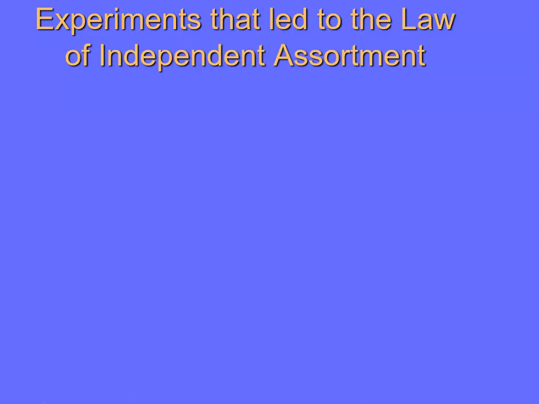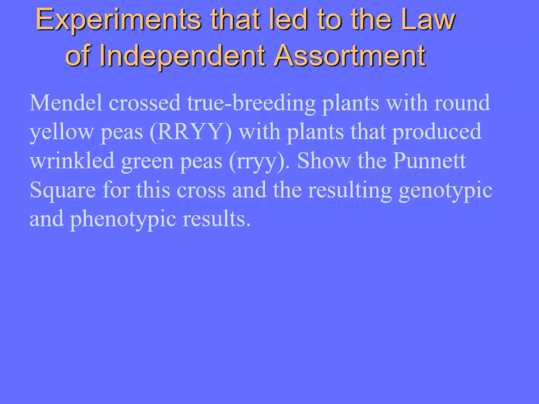We're continuing on with Chapter 11, looking at how Mendel continued his studies and arrived eventually at his law of independent assortment. So we're going to start with one of the experiments that led to this law. With this particular study, Mendel was looking at two heritable traits in the pea plants at the same time. He already recognized that the traits like flower color, smoothness or wrinkledness of the seeds, seed coat color, etc., are all heritable traits.